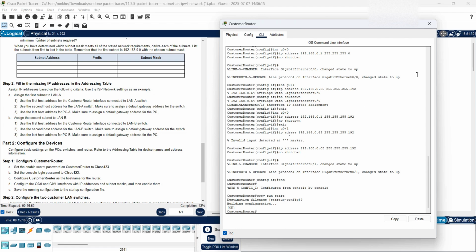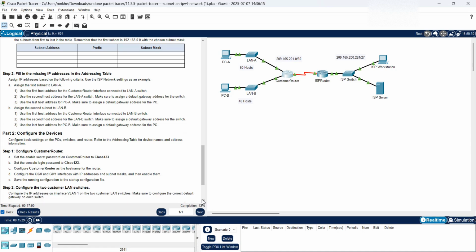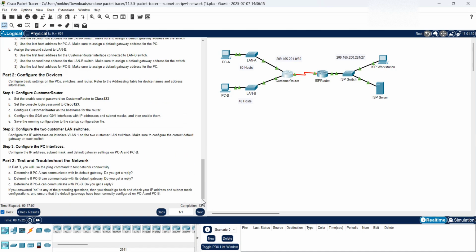And that's it for our customer router. So now we have to configure our two customer LAN switches. So they say configure the IP addresses on interface VLAN 1 on the two customer LAN switches.